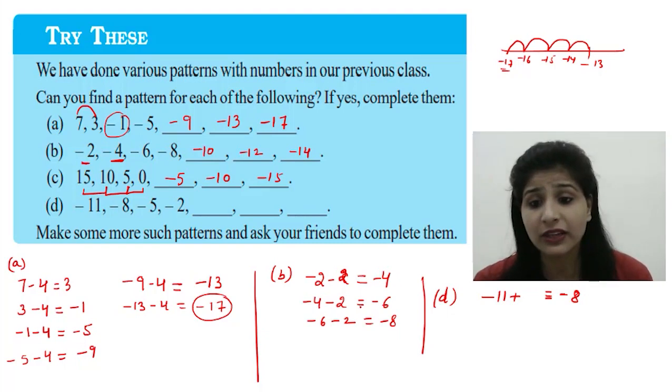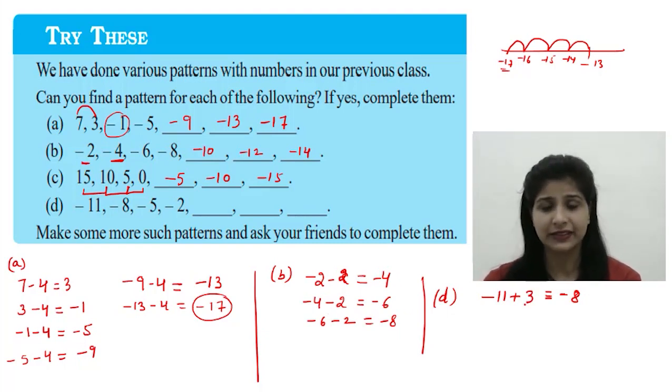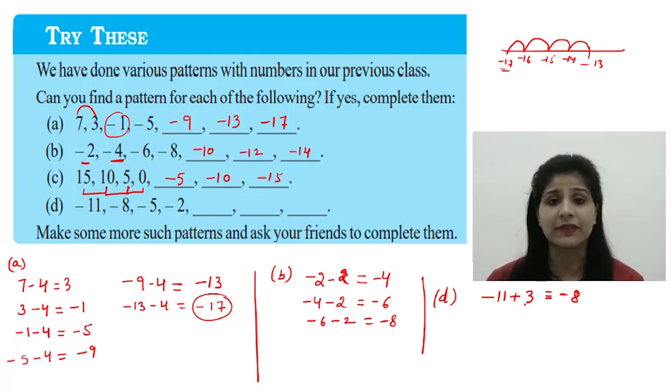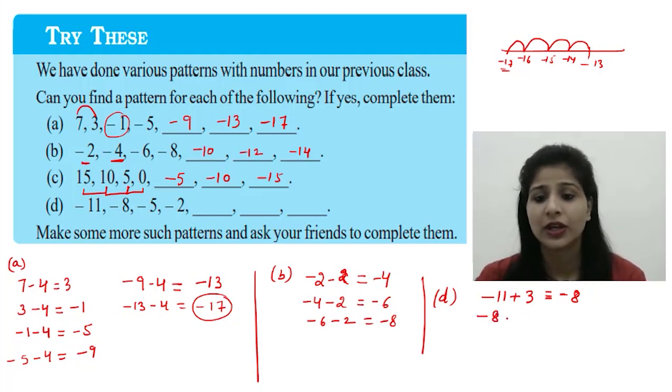Okay, so what if I add 3 to it? If I add 3 to minus 11, the operation will be subtraction, but the sign will be of the greater number. The greater number here is 11, so the sign is minus. If you subtract 3 from 11, that is 11, 10 and 9, what are you going to get? Minus 8. Then from minus 8, students, you again add 3. So every time what we are doing? We are adding 3. So you will get minus 5.